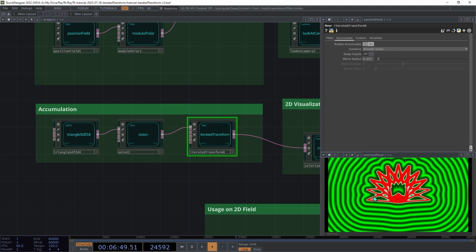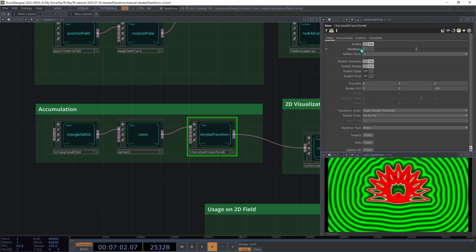So if you just wanted to provide a little bit of rounding on the outside, you could stick a round operator after it, and to get more of those slices effectively appearing in there, you could bump up the number of iterations. So it's worth looking at different options of whether to use accumulate in different scenarios to decide whether it's worth the performance cost.